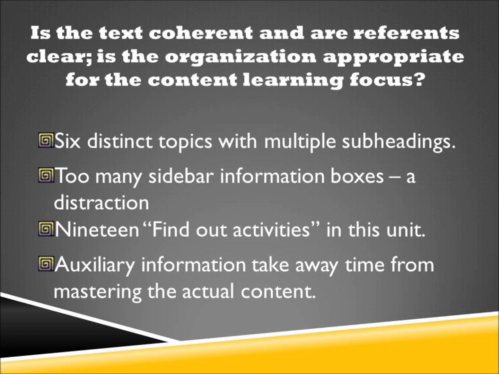Question number 3. Is the text coherent and reference clear? Is the organization appropriate for the content learning focus? The text is coherent in that the content is divided into 6 distinct topics with multiple subheadings under each topic. I would say the organization is appropriate for content learning focus, but I would recommend that some of the sidebar information boxes be removed, as having them on every page seemed a little distracting to me.